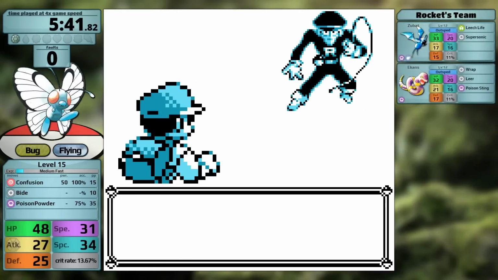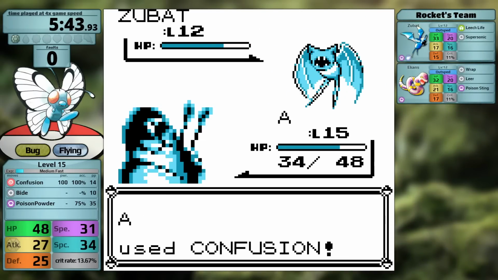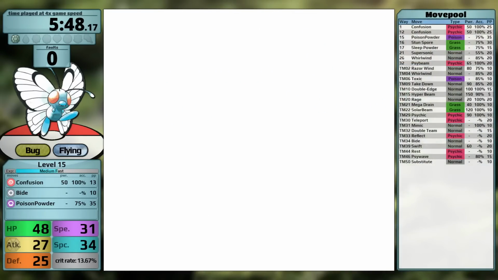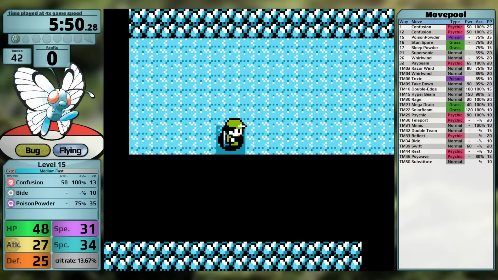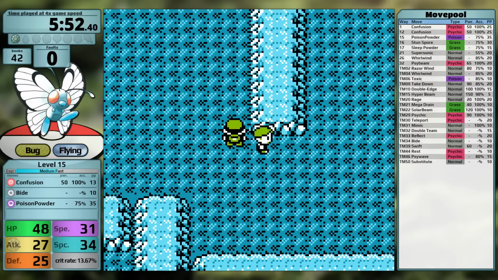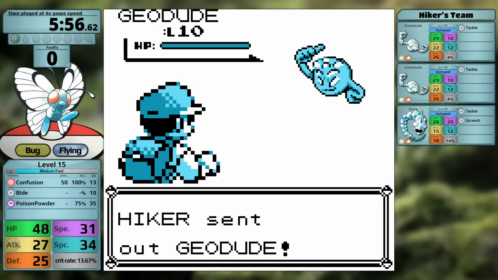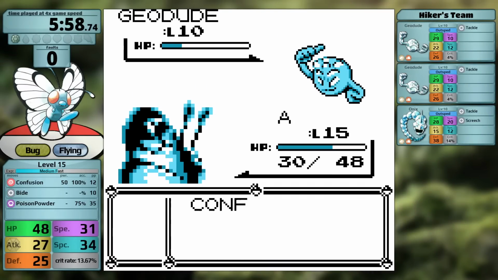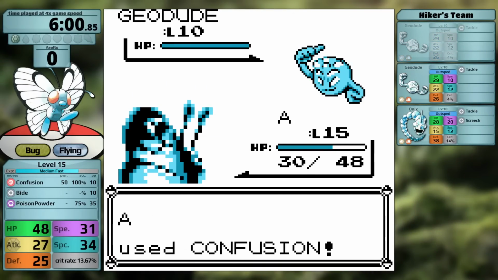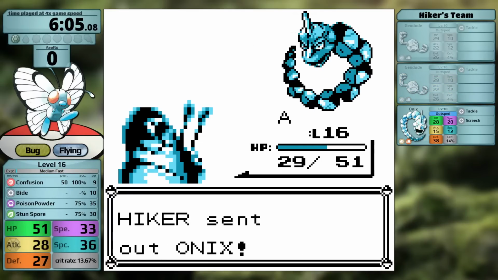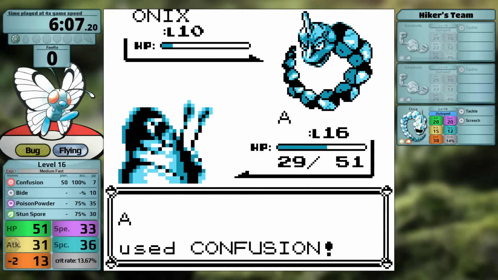So I did say that I needed to do a little bit of extra training to make up for the early game grinding against the Diglett guy. I can knock out both of this trainer's Pokemon in one hit and grab the Ether, which has the potential to help me later in the cave if I need more PP, because I am going to still battle the hiker, although it can also help me later if I need more PP when getting through Rock Tunnel. Although I think I will have solved that with just some other optimization.